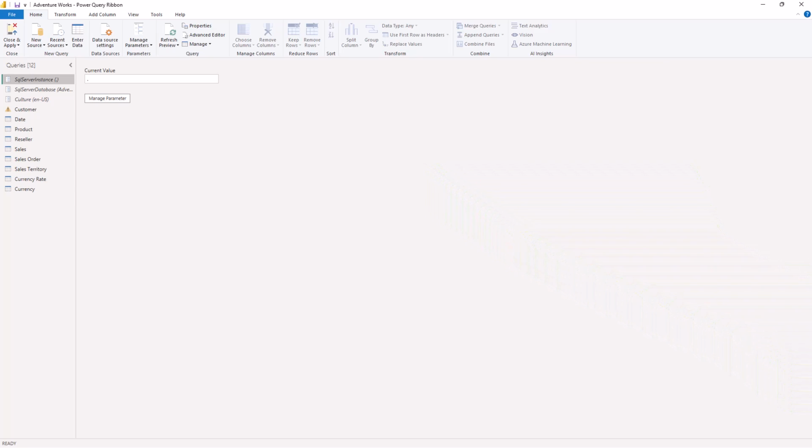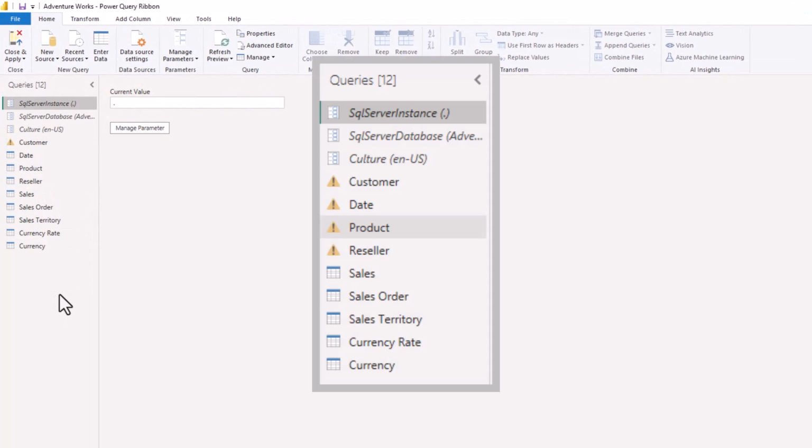The next thing we're going to do is take a look at the Left Queries pane. Now the Left Queries pane is on this left-hand side, and this is where all of your different queries will show up. So we currently have some built-in queries in this model. They include the date, the product, the reseller, the sales order. And if you select one of the queries in the left pane, we're going to select the date table.